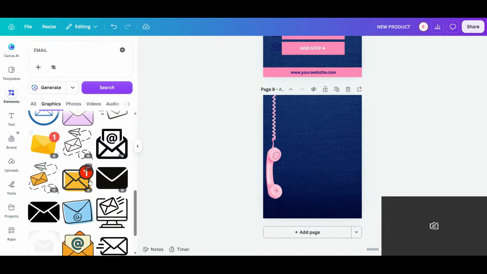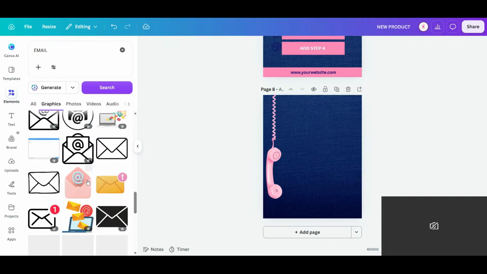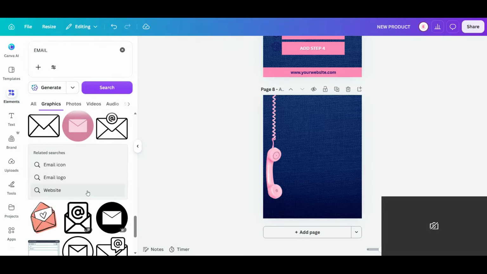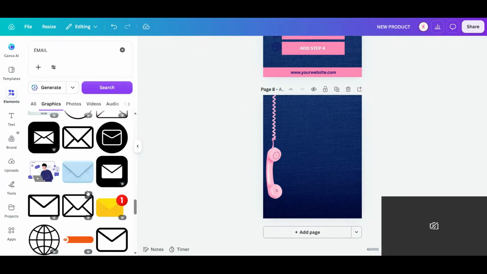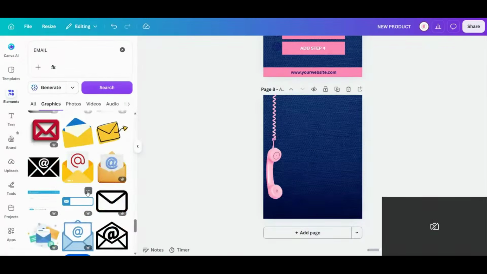Let's see. This is cute, but we have such a realistic thing that I kind of want to keep the same. Something like this, but not that particular. Let's see.